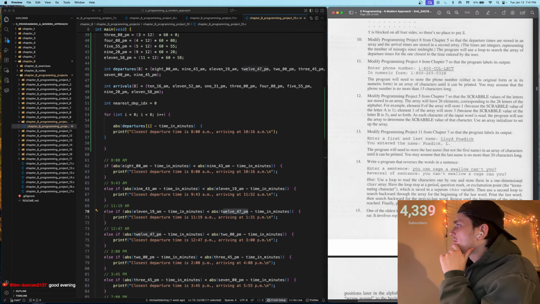Representing the number of minutes since midnight. This program uses a loop to search the array of times for the one closest to the time entered by the user. Okay, so the nearest departure time.